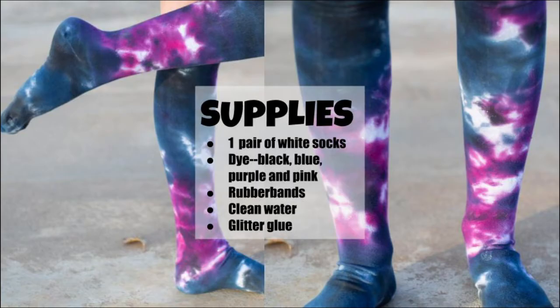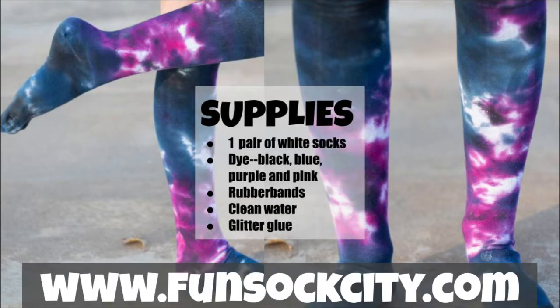To create this look, you'll need the following supplies. You can check out funsockcity.com to find comfy white socks for this project.